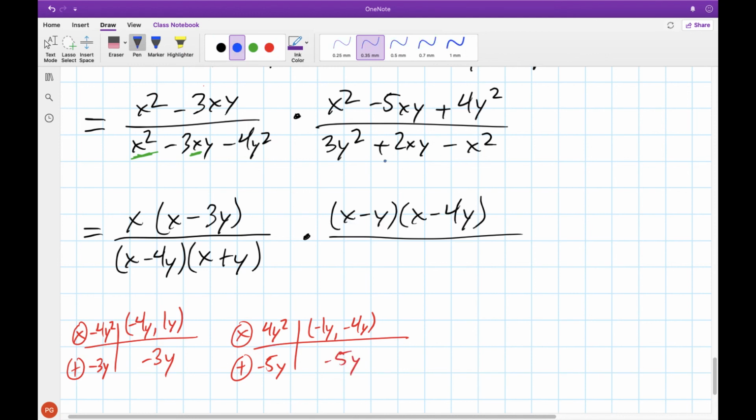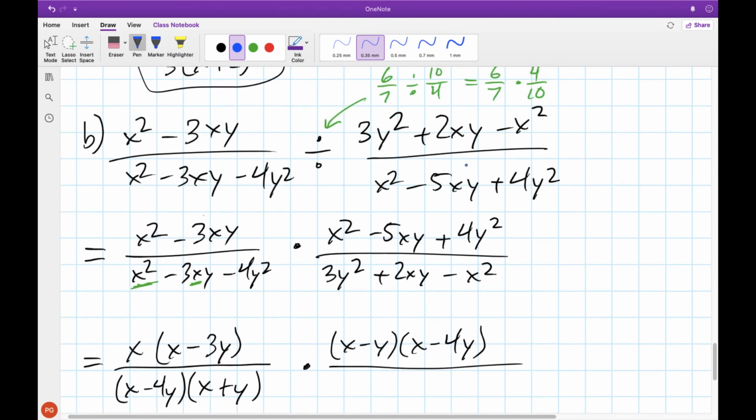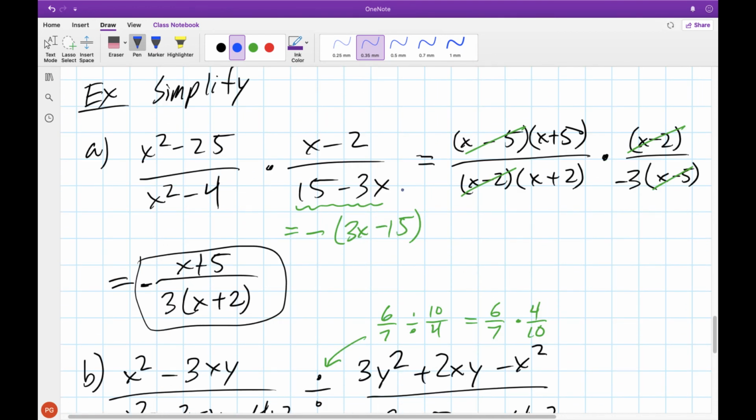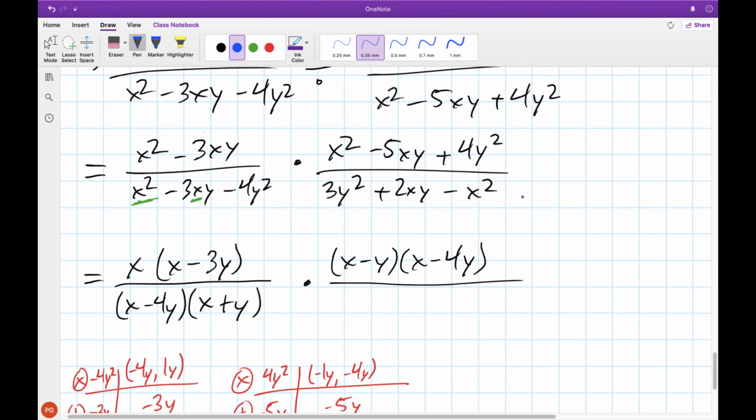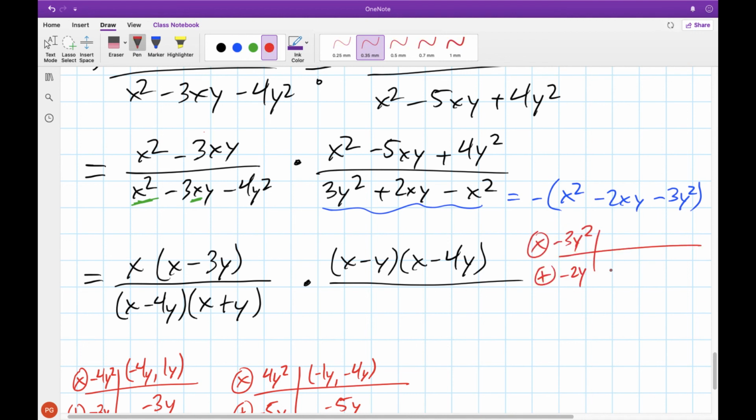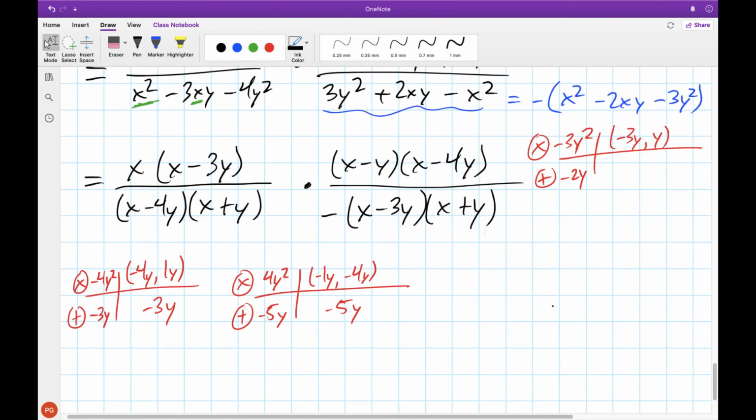For this last part here, notice now we have y squared at the start and x squared is at the end. This is again very similar to this example where we have a negative x at the very end. So what we want to do is change this so that it's negative of all of this polynomial here. This has the added benefit of turning what looks like a hard trinomial into an easy trinomial. There's a 1 at the start here. So we want two numbers that multiply to give us negative 3y squared, add to give us negative 2y. So negative 3y and y are what we're looking for. And there's our expression all factored.